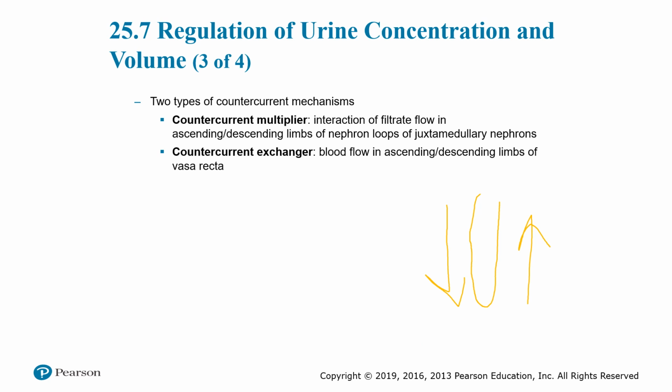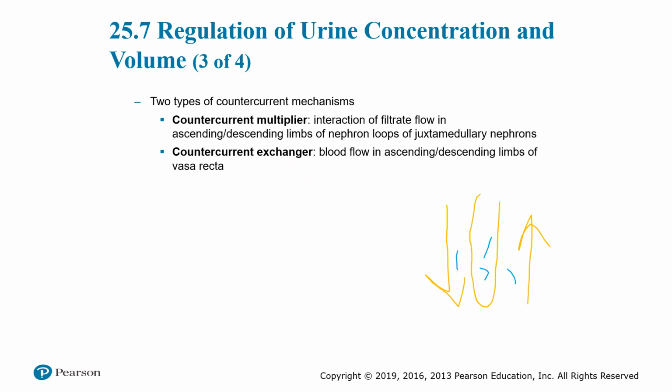There is a small interstitial space between them, so this is the interstitial space. So now just imagine that if this tubule changes the concentration in the interstitial space, then because of that changed concentration in the neighborhood of this tubule, the concentration of filtrate in this tubule will be affected as well. And then we have another mechanism which is known as the countercurrent exchanger.